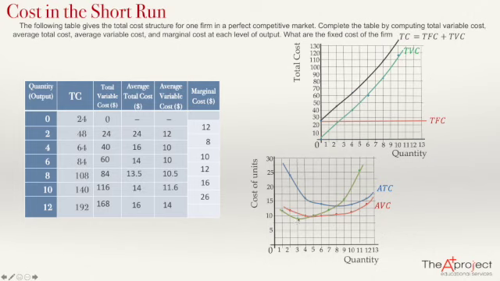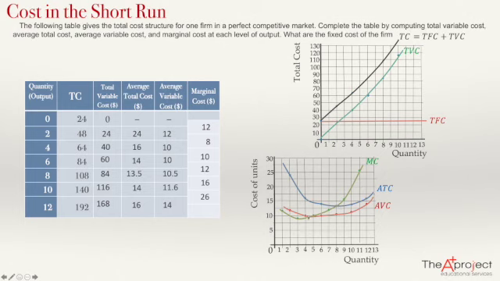If the marginal cost is smaller than the average total cost, then the average total cost will be decreasing. Type here that this is the marginal cost. If the marginal cost is smaller than the average variable cost, the average variable cost will be decreasing. But if the marginal cost is bigger than the average variable cost, then the average variable cost will be increasing. Obviously, if the next quantity produced gives you a cost bigger than the average variable cost, then the average variable cost will be increasing. And the same happens with the average total cost. If the marginal cost is bigger than the average total cost, then the average total cost will be increasing.